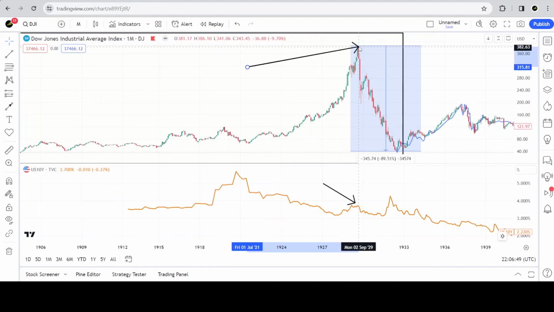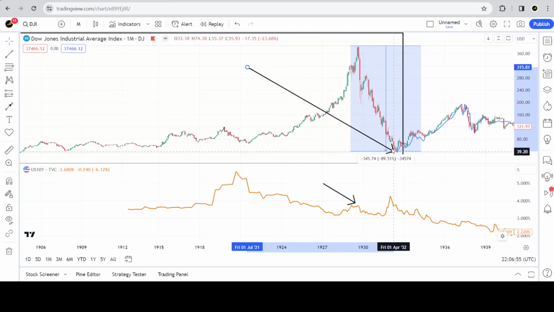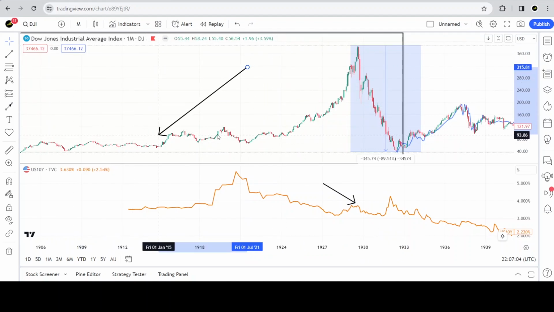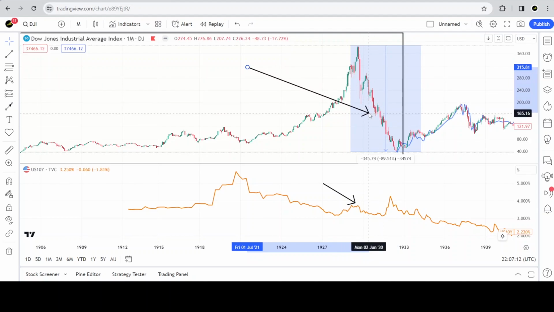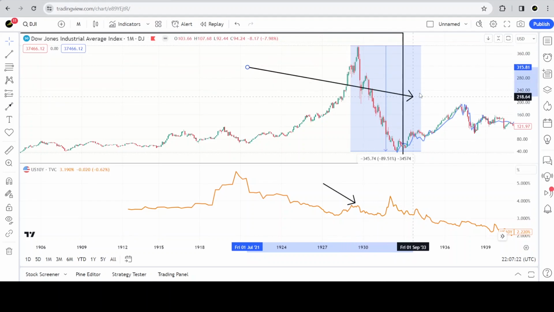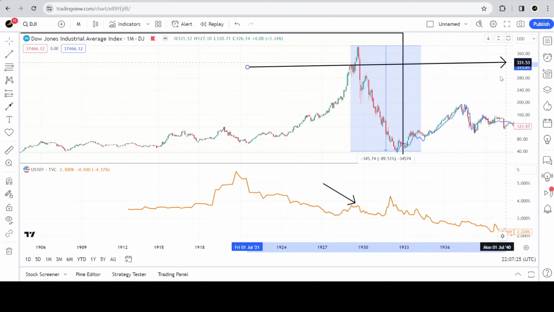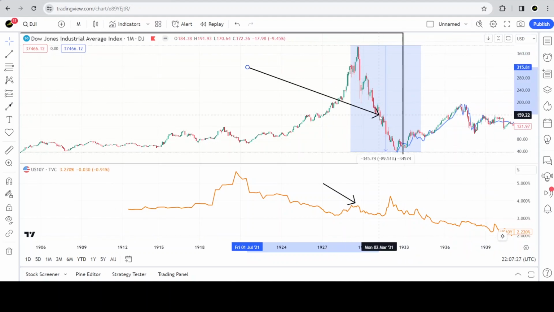Okay, so if we took the 1929 crash from the peak to the trough, that measured roughly an 89.51% decline. It was a fast and furious drop. So far, we've followed everything else very closely. It would be unrealistic to believe that now, all of a sudden, it's going to change. The timing, the height, and the depth will make it unique, the new version, but we should not expect something to go further up and then sideways and then decline and then go up again. This is what history tells us happens.